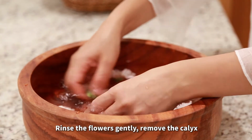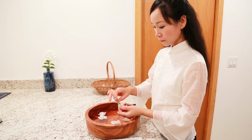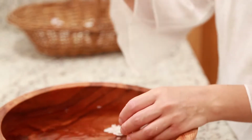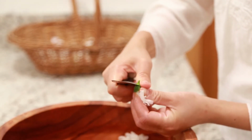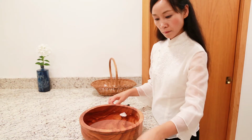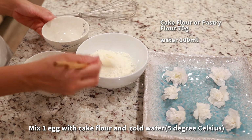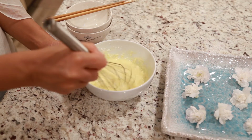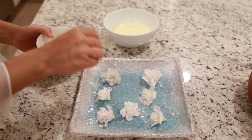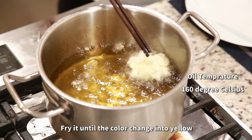Rinse the flowers gently. Remove the calyx. Mix 1 egg with flour and water. Sprinkle flour evenly on the petals. Put it into the mixture of the egg and the flour softly. Fry it until the color changes into yellow.